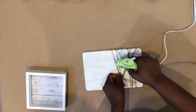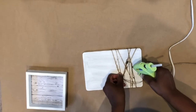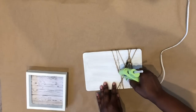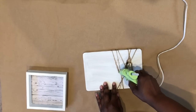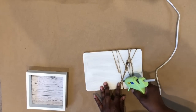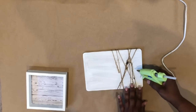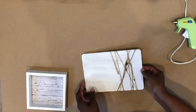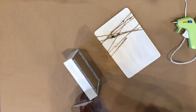And when I get a style that I like, a look that I like, I just go ahead and glue down the end and then cut it off. And then I also glue down a few different points on the back because I don't want the twine in the front to sag at all. So I'm just gluing it down to make sure it stays nice and taut. And that's what it looks like.